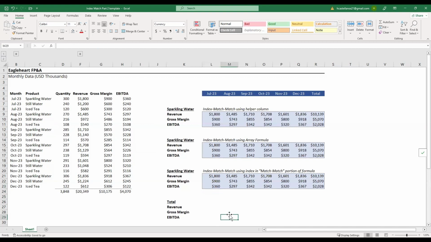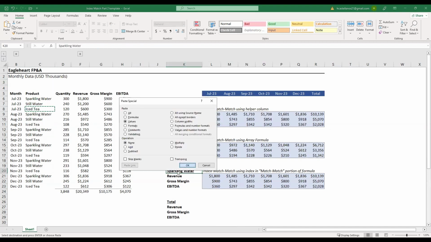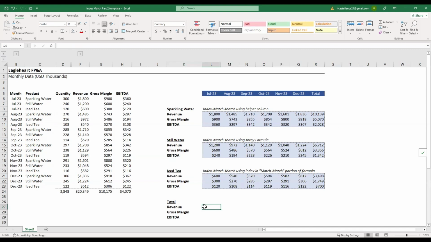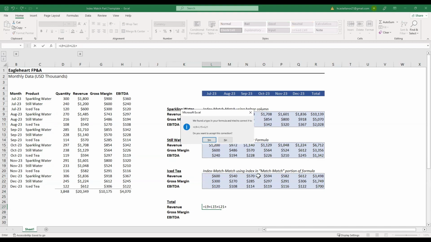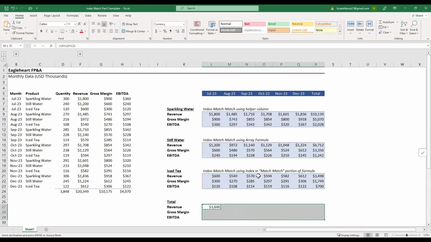Perfect. So now let's just finish out this template that we're working on. Let's change this back to still water and iced tea. And then let's do some quick sums. Control R to fill right.